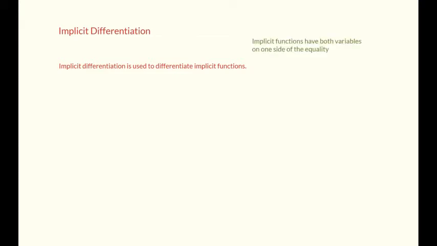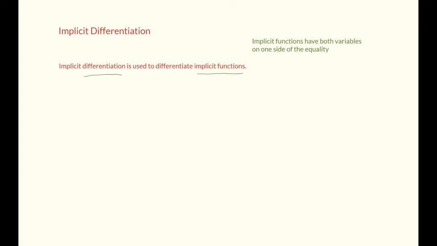Hello mathematicians, just a little aside on implicit differentiation. Implicit differentiation is used to differentiate implicit functions, and implicit functions have both variables on one side of the equality. So we're going to focus on implicit functions and how we actually carry out the process of differentiation without having to rearrange the equation.